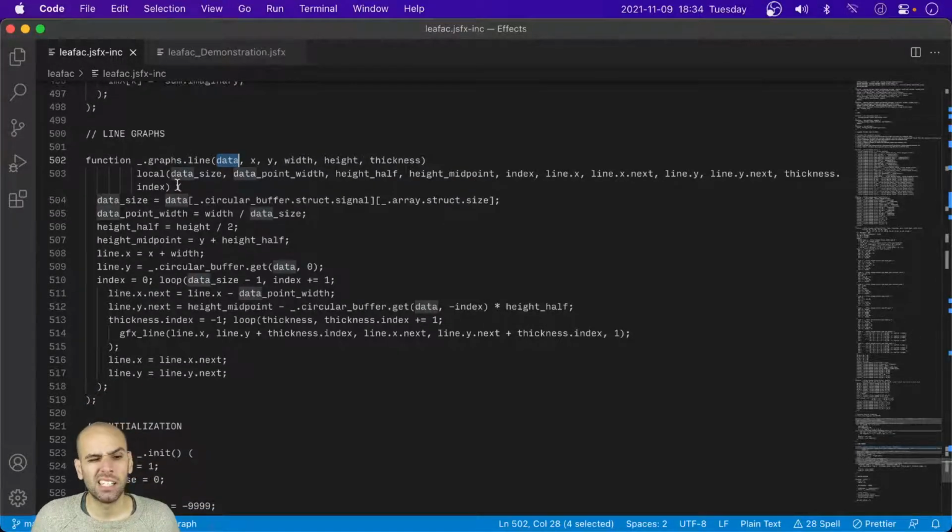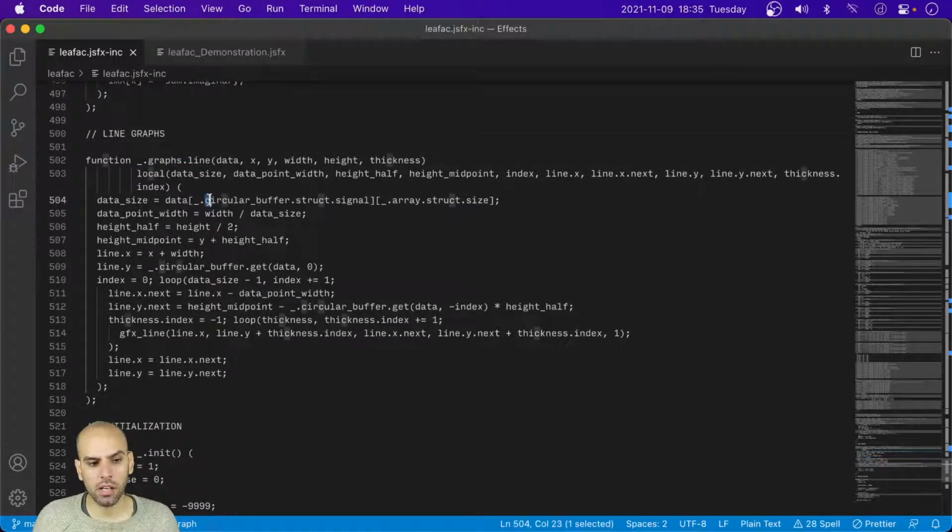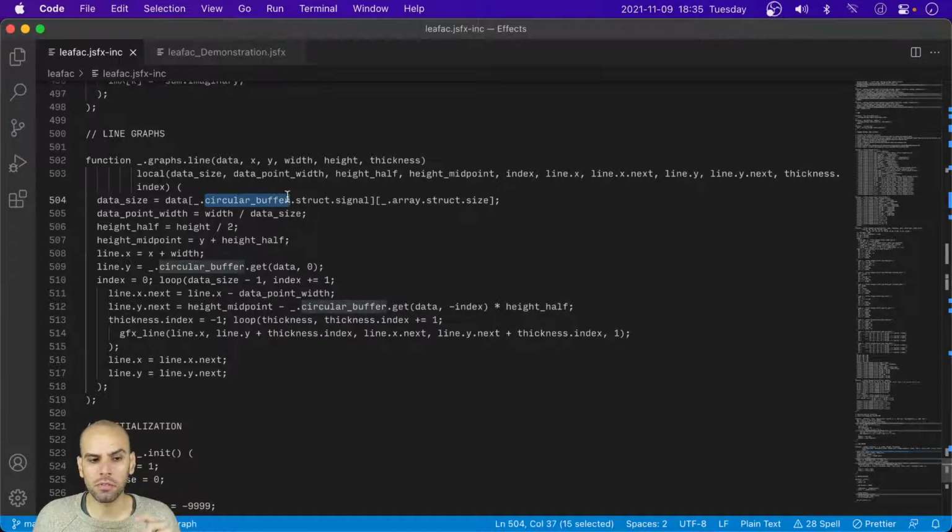So there are two options. We can change this to not use circular buffers, or we can convert from arrays into circular buffers or vice versa. I think that maybe the best is for this to be a function over arrays. And then we have a function that transforms from circular buffer into array. I think that that is the best option because we do have some data structures that are not arrays.